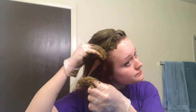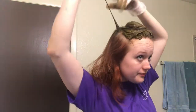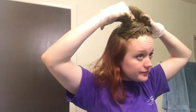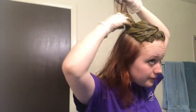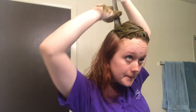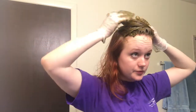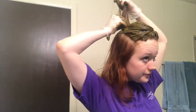So I'm just doing it here as if I was doing the whole head, just like you would if you were doing it for the first time. So you would definitely want to make sure that you get the most amount of coverage. And I'm trying to do this somewhat as quickly as possible, because whenever you are dyeing with henna, whenever it dries out, that's when it stops dyeing. So you want to make sure that this is still moist, and that's another reason why I'm piling it on top of itself, because that bottom layer is going to be kept as moist as possible by whatever I'm doing on top, and it's just a process.